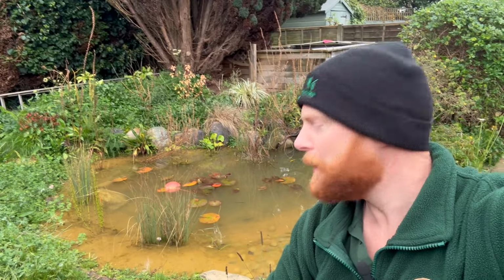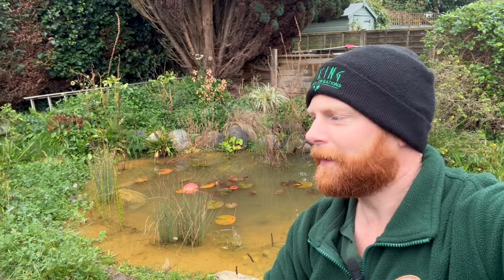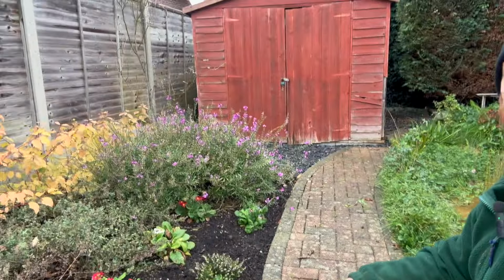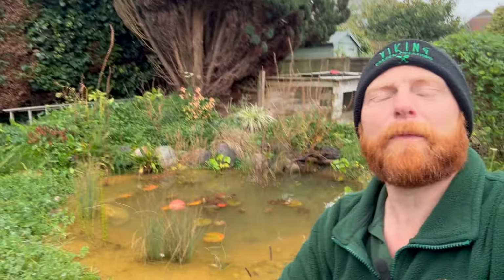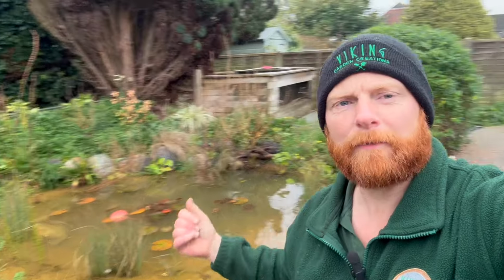We are now mid-November, and it's the first time it's actually felt proper autumnal. It's been quite mild, as you can tell, with all the colour we've still got out in the garden here, and many gardens I've been working in. But the weather forecast says we're going to be dropping down to 0 the next 3 nights. So now's a good time to come here and do a little bit of maintenance pre-winter.